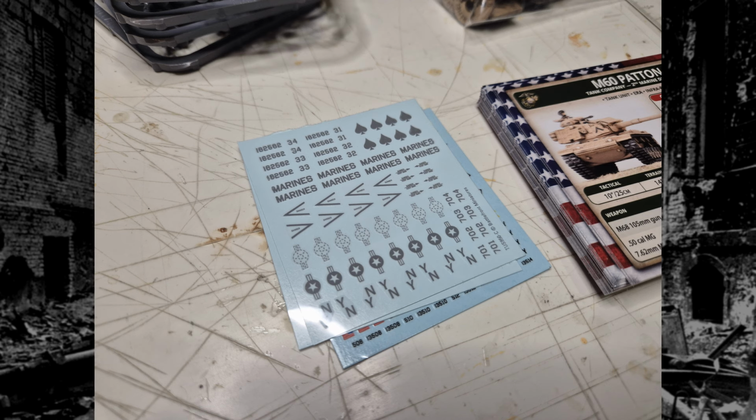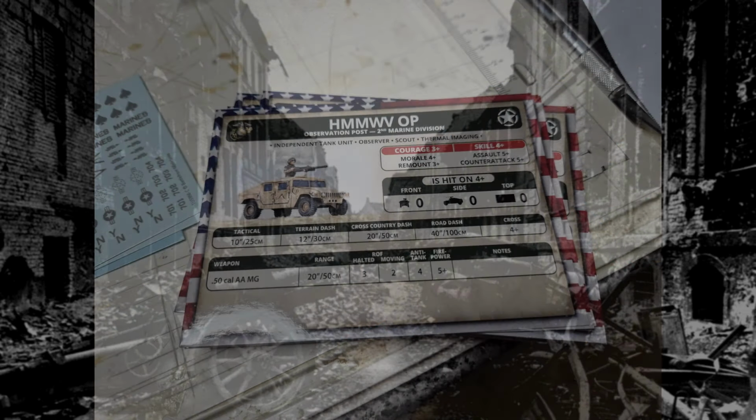Like I say, when I looked at the Sea Stallion, I bemoaned the fact there's no decal sheet, so I'm glad they finally have done one. If you're going to purchase a Sea Stallion later, it's quite handy.